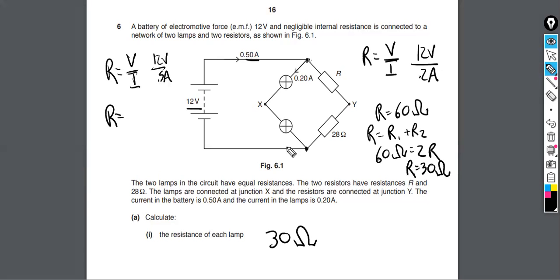So by taking the ratio V to I here, 12 volts to 0.5 amp, we're getting the equivalent resistance in this entire circuit. In other words, this arrangement of resistors draws 0.5 amp of current from this EMF because the total resistance in the circuit is 24 ohms, right? Because that's just 12 divided by 0.5. So if I know that there's 0.5 amp, I know the equivalent resistance in the entire circuit, 24.